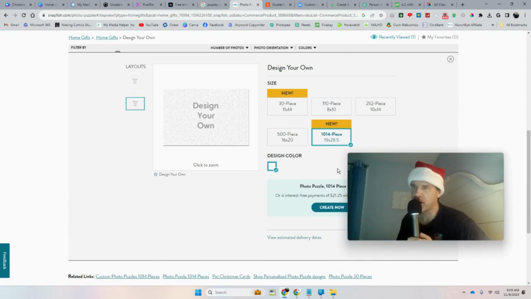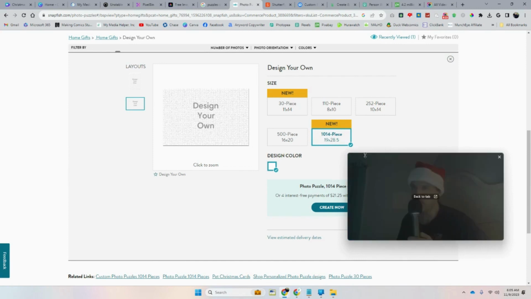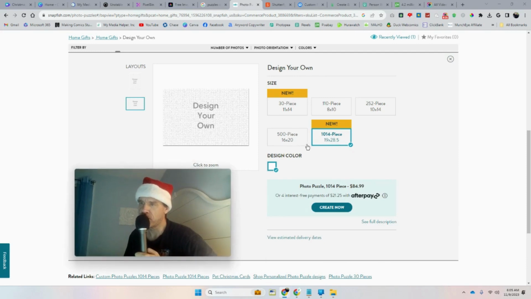And then I want it challenging. So 1,000 pieces. It's a pretty big puzzle. So I would do 500, or I'm going to stick with that. It's $84 or 4 interest-free payments at $21.29. That's fine. And then you could probably get a coupon in order to lessen that.